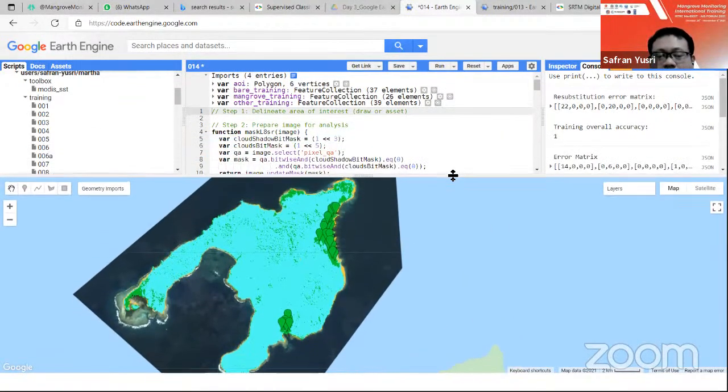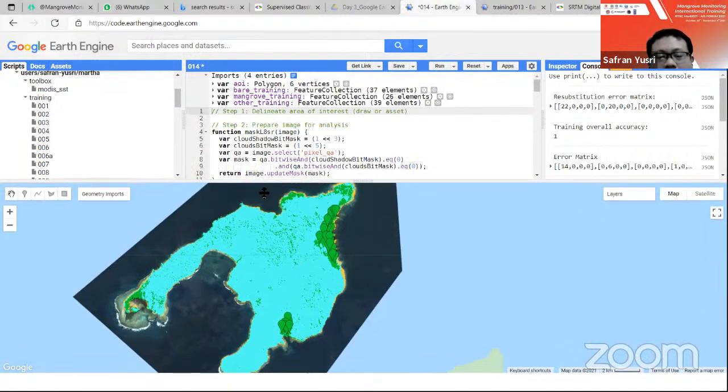And also, if you want to focus only on mangroves, it is okay to classify the other land cover as other training, since you only want to focus on mangroves. And even if you want to focus on mangroves, you can also divide the classification into more detailed classes, such as healthy mangrove or degraded mangrove and something like that. So it is better for you actually to test which classification system is better by reiterating the machine learning process and the data collection.